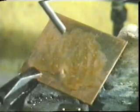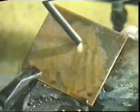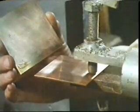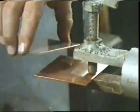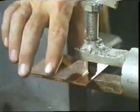Let's try the solder again. That's better. This time the alloy forms. We say it wets or tins the surface. But how does solder get into a joint? Well, let's see what happens in the case of a simple lap joint.